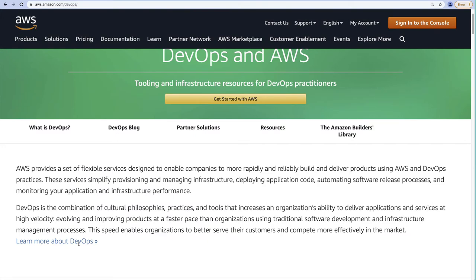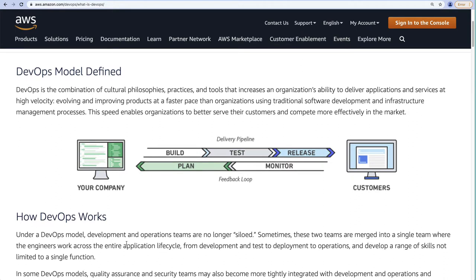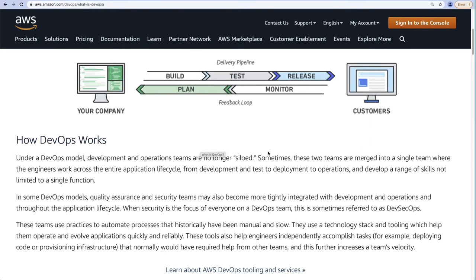But then it's like, well, what is DevOps? And I think this is a great way to define it: your company needs to deliver things quicker. And how do you actually do that? Well, you have a feedback loop where you build the product, you test the product, you release the product to your customers, and then you monitor what's happening, and then you plan a new change, and then you go back. So really, it's about what I call Kaizen, or continuous improvement. And you're constantly improving. The reason you can constantly improve is because you're measuring, and then you have automation that helps you build things out.